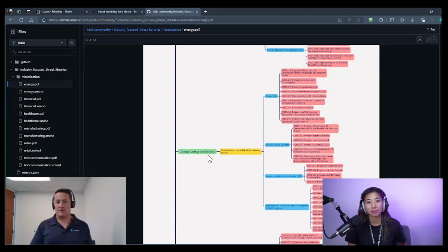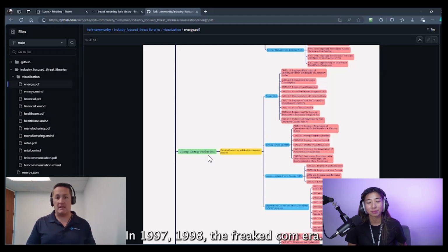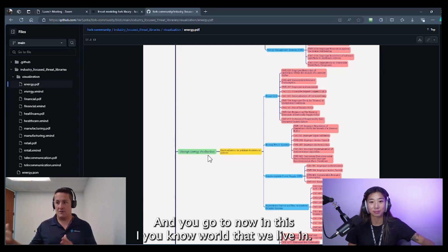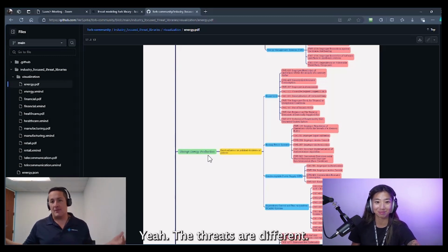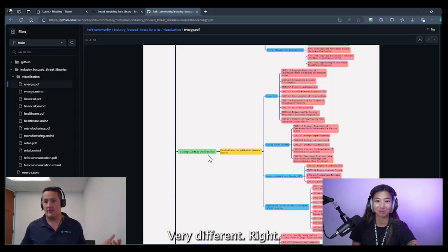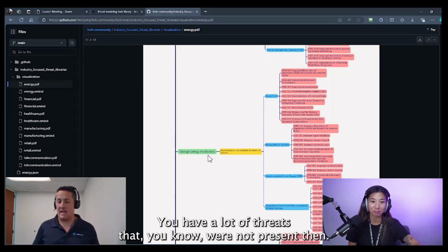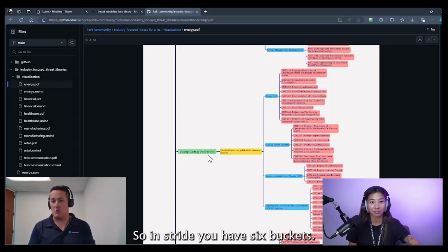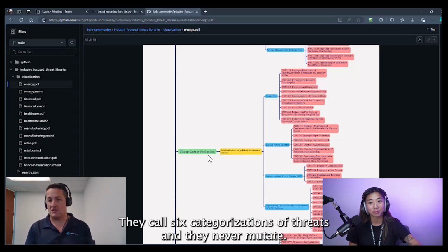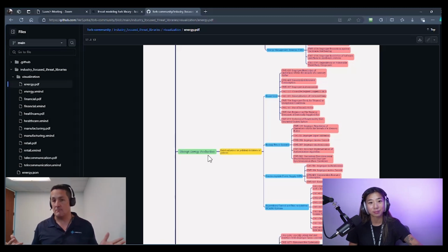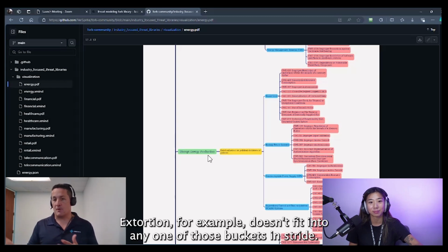You take a look at threats in 1997, 1998, the pre-.com era, and you go to now in this AI world that we live in. The threats are very different, right? You have a lot of threats that were not present then. In STRIDE, you have 6 categorizations of threats, and they never mutate. Extortion, for example, doesn't fit into any one of those buckets in STRIDE.